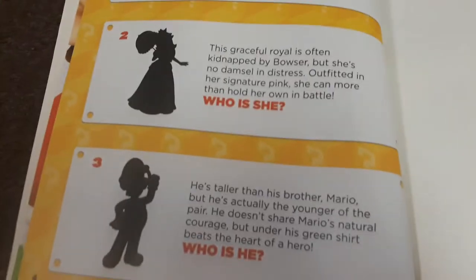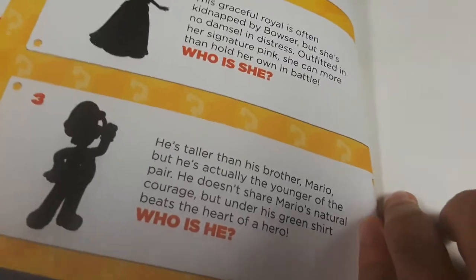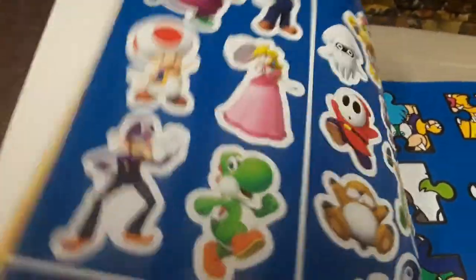Luigi, he's taller than his brother Mario, but the younger of the pair. Dang, I don't know, that's weird. Sometimes the older brother is not the taller one. You got some ages 4 and 5.